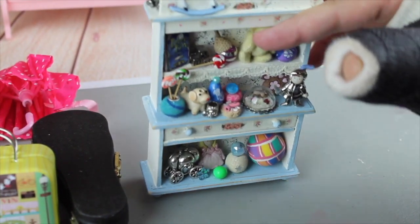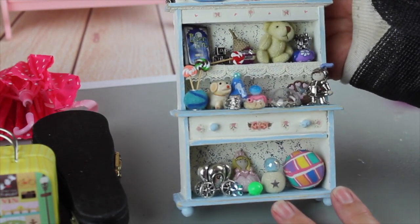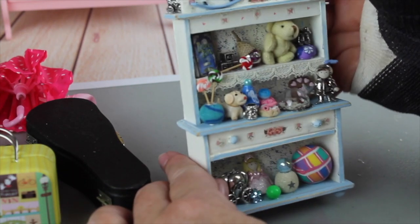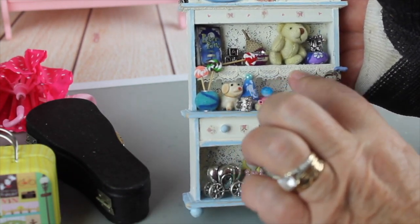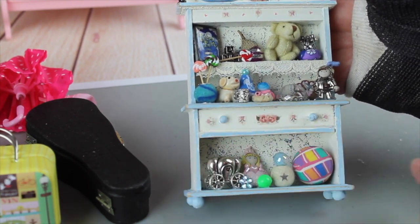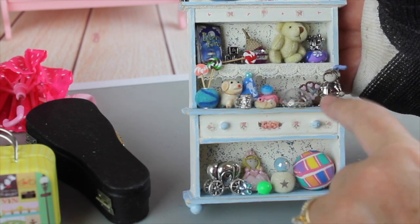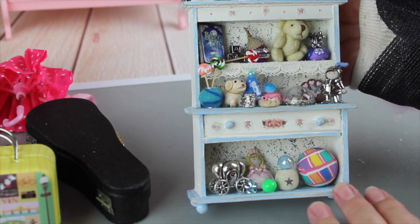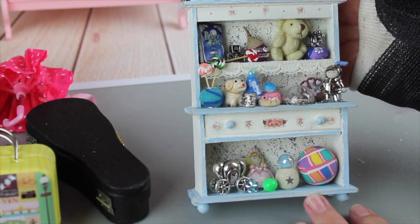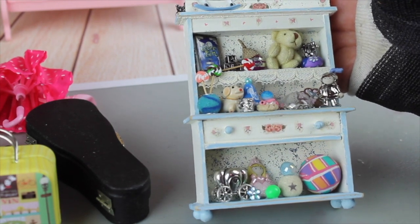Now, I wanted to share this with you. This is from an Etsy seller that I'm just fascinated with. The shop is called Fairly Fairy Mad. That's hard to say. It's hard for me to say that fast. Fairly Fairy Mad. Okay. But it has nice detail with the flowers and the little knobs painted, the way it's painted and everything. And all these little miniatures. These things are not easy to find, I'm telling you. They're not easy to find. And I was really fascinated to see how this was all put together and all the different things that are on it.